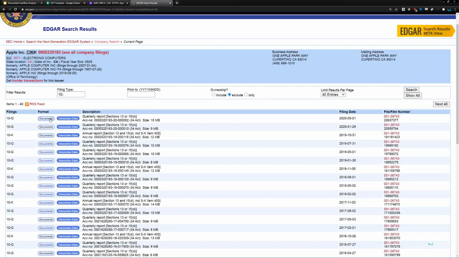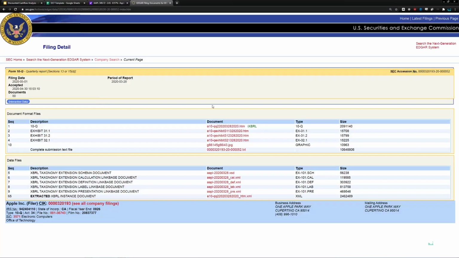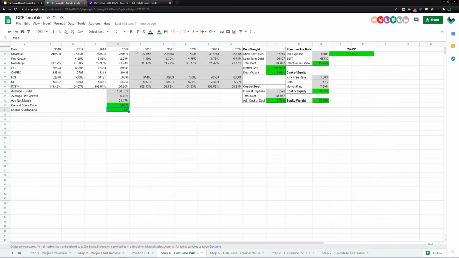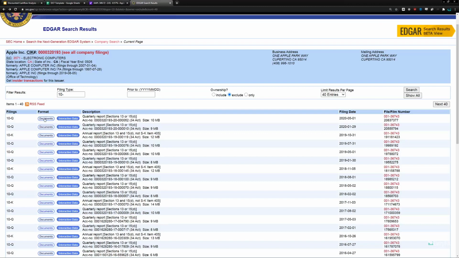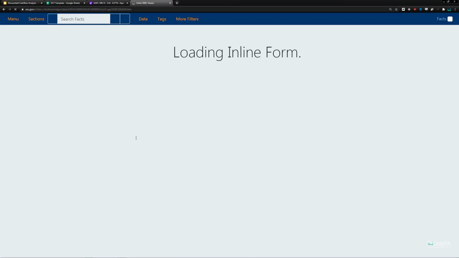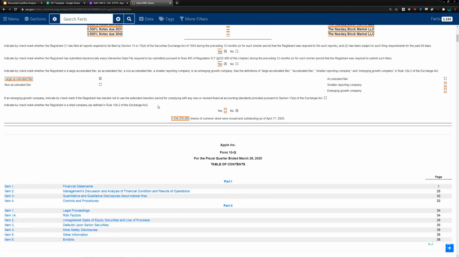So what I want to do is get the shares outstanding from the quarterly report because it's the most recent. But we don't want the financials from the quarterly report because that's going to give us only quarterly financials, whereas the 10K gives us the whole year. So since we're projecting annual revenues and annual free cash flow, we want to use the whole year data. We don't just want the 10Q data. But for shares, we want the most recent one. So to get it, you just open up this first link here, and it'll usually be right on the home page, or the main page, like on the front of the 10Q report.